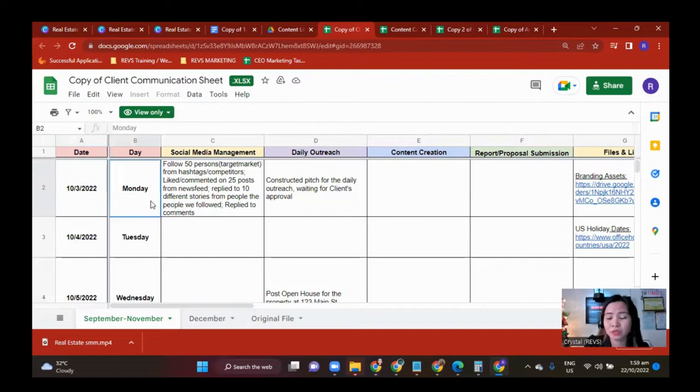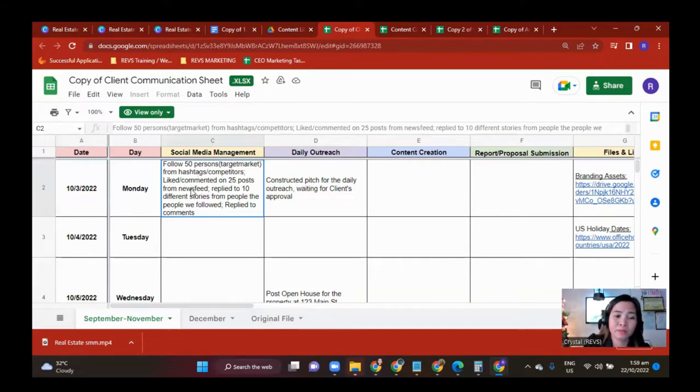So for example, on the first day, here you can post communication or collaborative ideas on how you will manage the social media profile of your client. Like you will follow 50 persons a day, comment on 25 posts from news feed, reply to 10 different stories from people that we followed, and then you can also reply to comments.